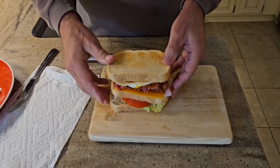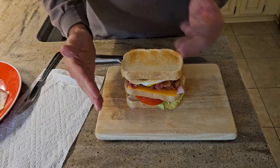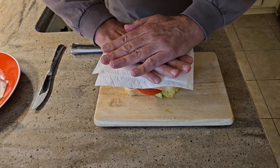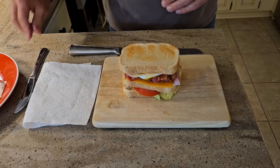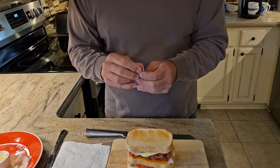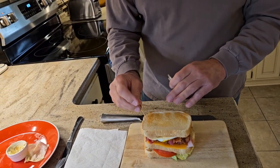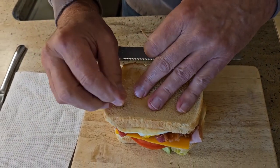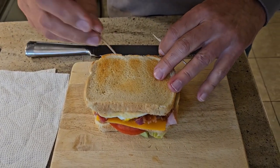And now it's really important, because when we get to this last step, we want to make sure that our pile is straight. We have our stuff evenly distributed. And I'm going to use this paper towel and smush it down just a little bit. Not too hard, but enough to kind of get down another half inch there. Now 4 toothpicks. You can use fancy ones, with the fancy tops if you want, but it's okay to do it this way. So I'm coming in about 5/8 of an inch from each corner, okay? And that is important. It's also important you put that toothpick in straight, not at an angle like that.